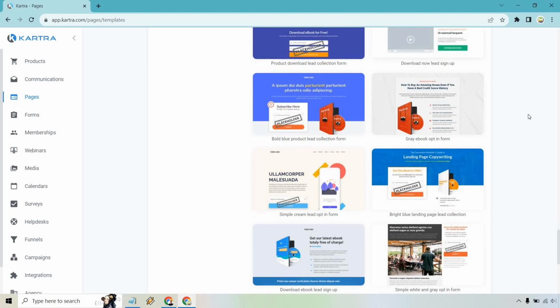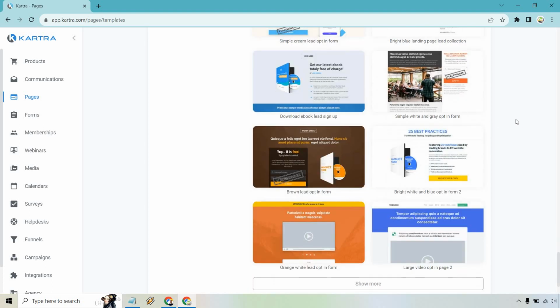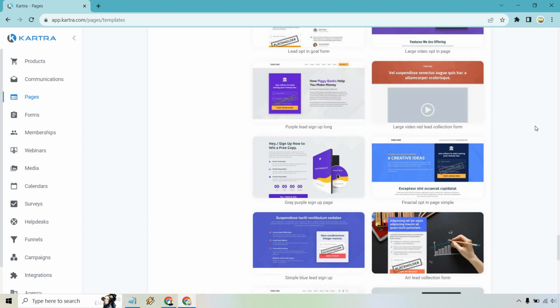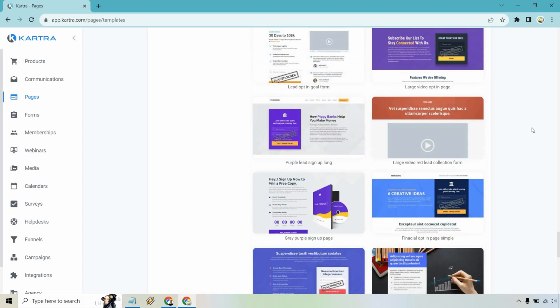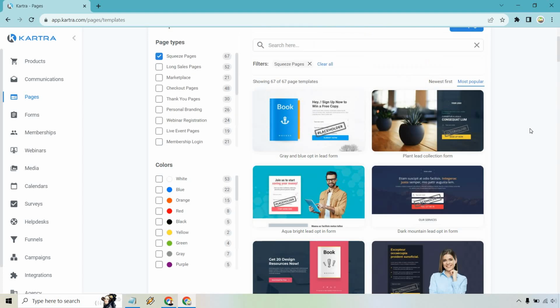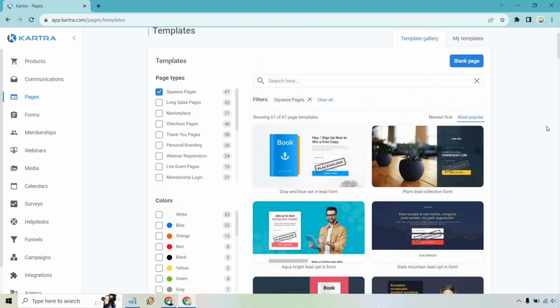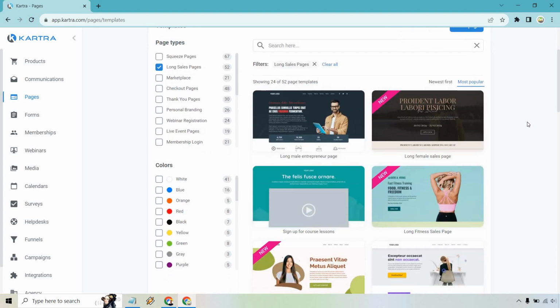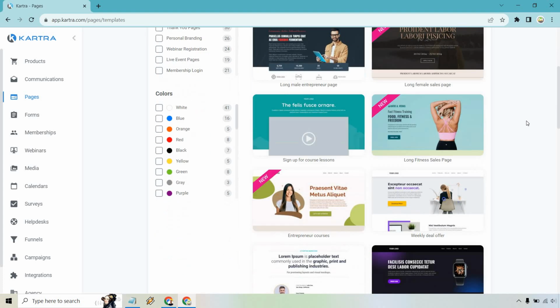And scrolling down ever so slightly, it could also be digital, right? Just maybe the mock-up of it, since there's a lot of them like that. And scrolling down a little bit more, you can see it goes on and on. So the cool thing is you can actually sort these by color if needed, but I think color is the easiest to change. What I like doing when I'm looking for actual templates is finding one I like that already has the sections there, and then you can always change around the color.